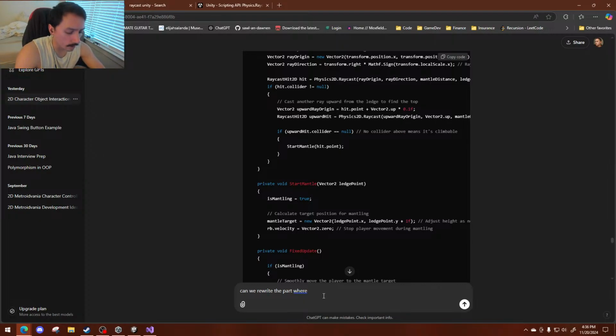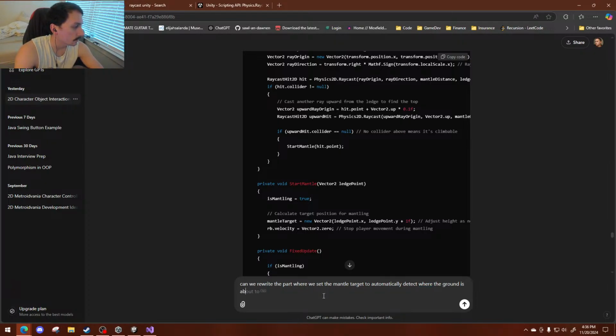Can we write the part where we set the mantle target to automatically detect where the floor is, detect where the edge of the ground is.